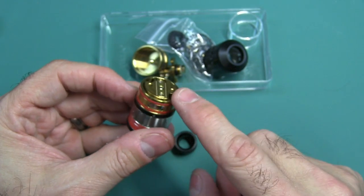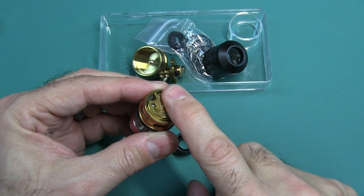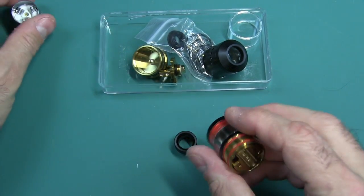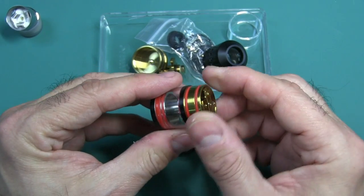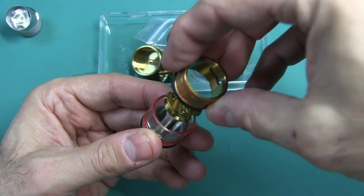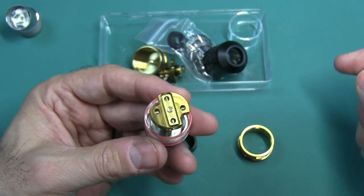Now, like I said, you have multiple, or specifically 11 optional interchangeable build decks. This kit includes one they call the IMC3, the IMC7, and then this three coil pre-built guy. This is the one that's the postless. I've never messed with a postless before, so I think we'll go ahead and build using that. I'm going to start taking this apart, and like I said, see how you could drape the wicks right over, and then this sort of goes over, sort of a ring, so you don't have to try to poke it through the hole.